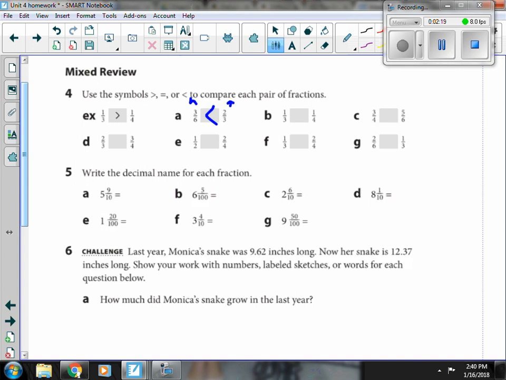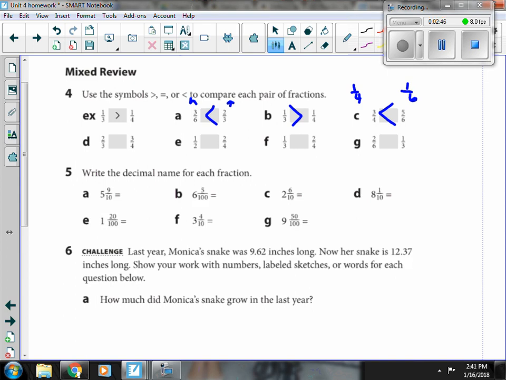Here I have 1/3 and 1/4. Since the numerators are the same, the smaller denominator is the bigger fraction. The next one I have 3/4 and 5/6. So this one I'm going to think 3/4 is 1/4 away from 1, and 5/6 is 1/6 away from 1. And so I can see that since 1/6 is smaller, it means more is shaded in with the 5/6.